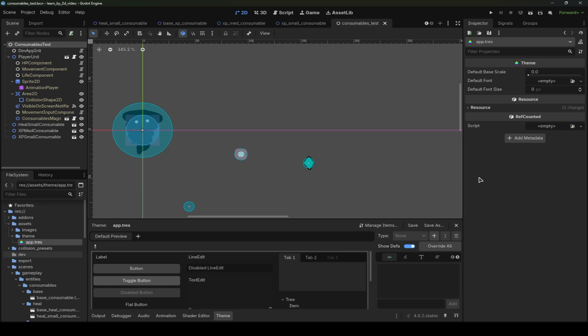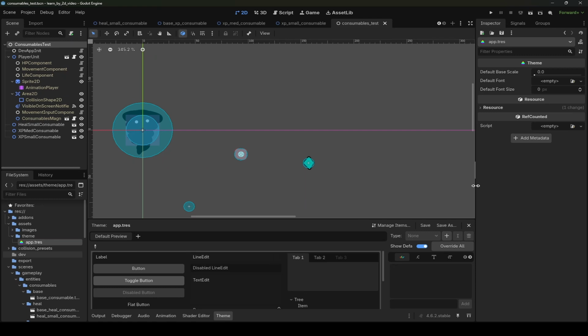I already have a full tutorial on the channel about theming, how to create, how to customize, what options you've got. So if you need more information, go and check it out. The link will be in the description. Now we will just briefly create the needed items.